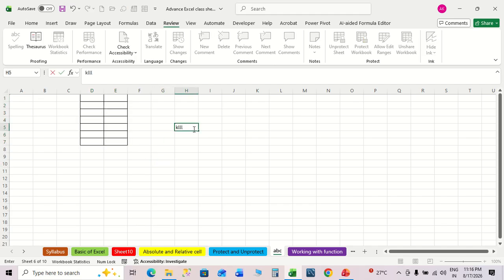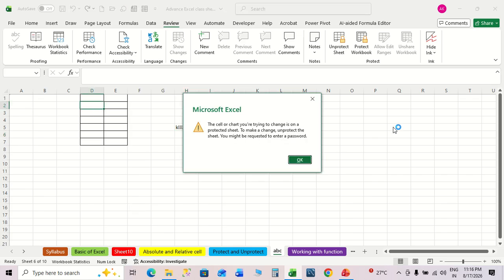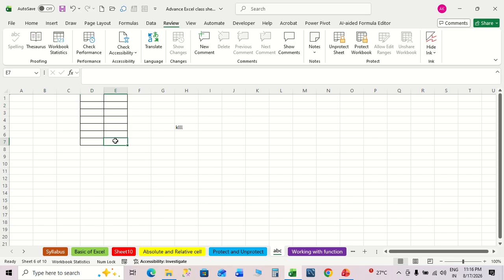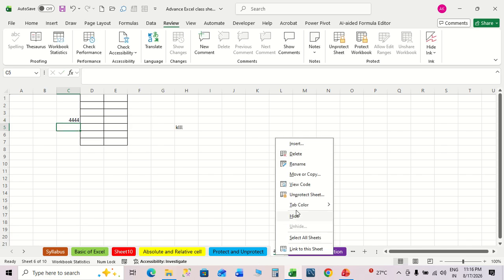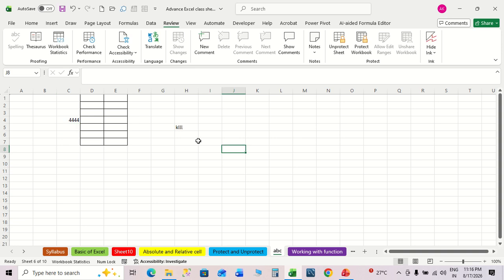Yes, we can write it. Try to write here. We can. So in this area we cannot change anything, but in other areas we can do everything. We can change the name. Yes, possible. So in this particular area we cannot do anything.